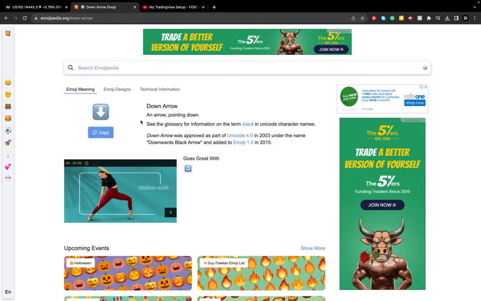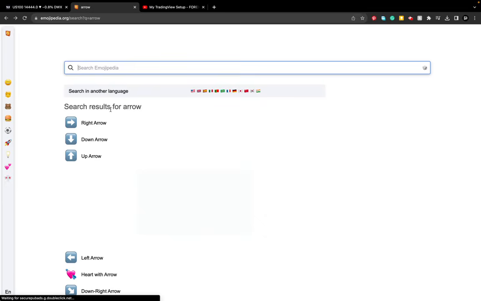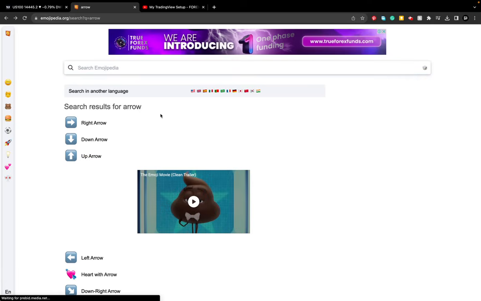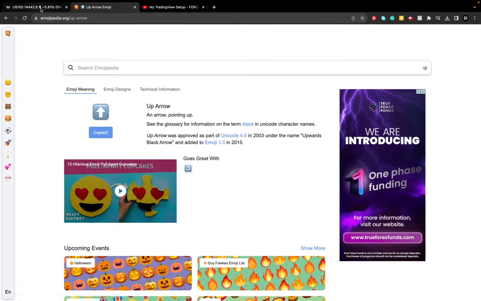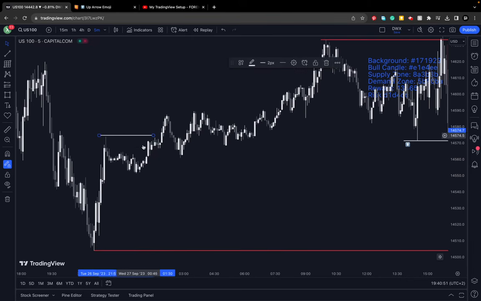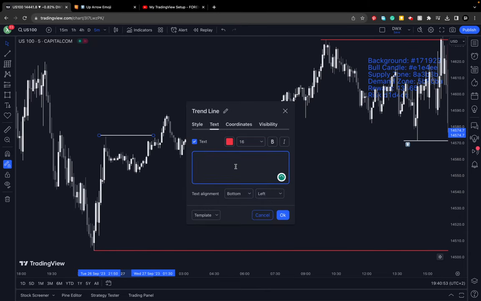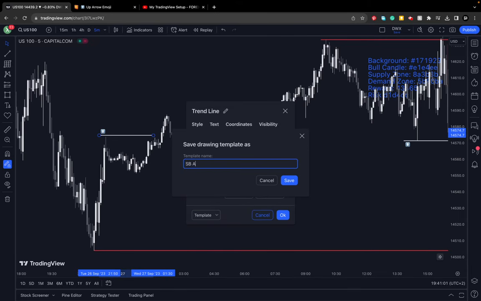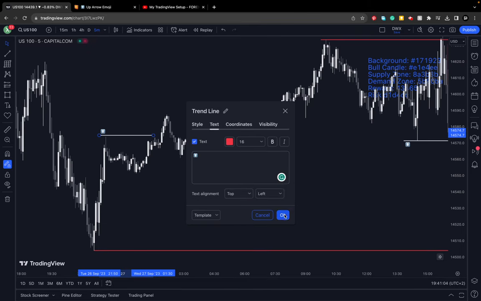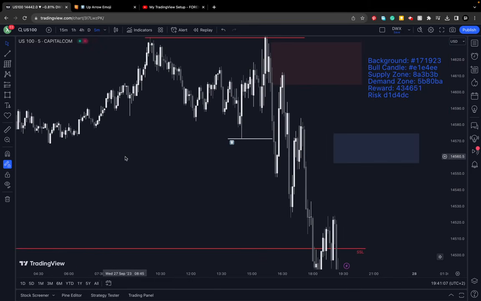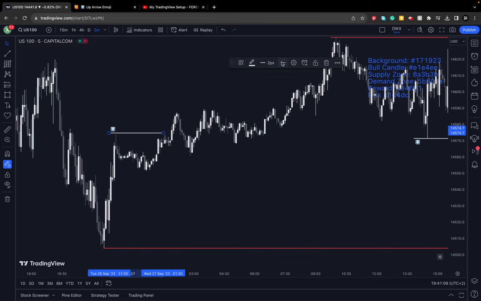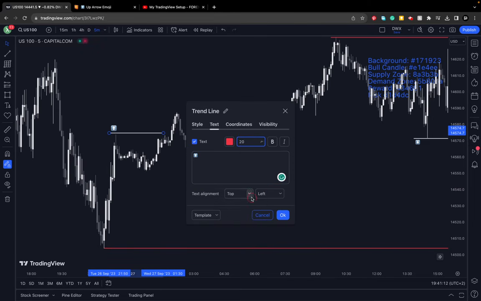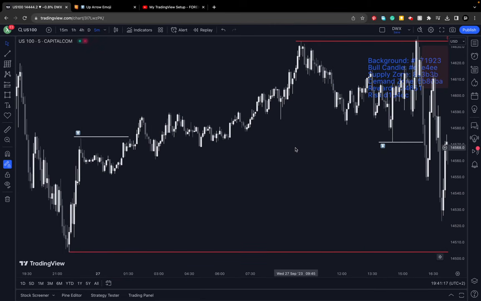And we're just going to go back one. We'll just use the up arrow. Going to copy that, and we'll just paste, go to settings again, paste that in there. Make sure it is on the top. I'm going to make it structure break. There we have it. We can potentially make the text a little bit bigger if you want the arrow to be bigger, but I think it's going to be fine for that.